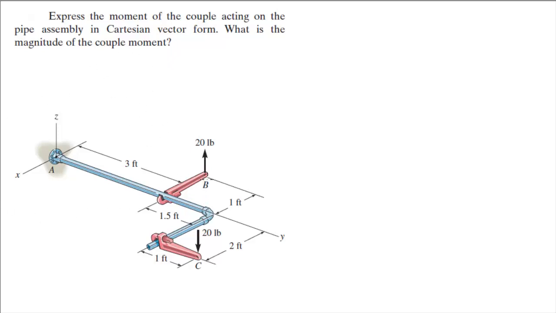This is how I'm going to approach the problem — you need to visualize the couple moment. How do you calculate a couple moment? Basically you get the distance between the couple forces. The moment this thing is creating is going to be this way; this will be the couple moment and it will be turning. That's why it's aiming to the right — because of the right-hand rule. Do the right-hand rule, get the moment, and figure out what direction it's aiming. Once you visualize that, these problems become much easier.